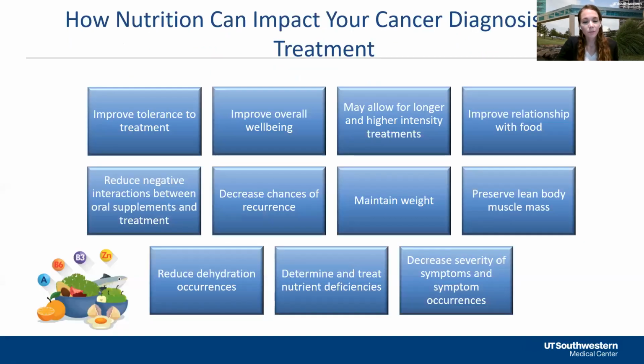First off, we wanted to really highlight that a person's diet and nutrition during treatment can greatly impact their ability to tolerate the treatment. Nutrition can also help decrease cancer recurrences and improve well-being while on and off treatment, and sometimes even correct nutrition deficiencies. So really just highlighting what we eat and drink can make a big difference.